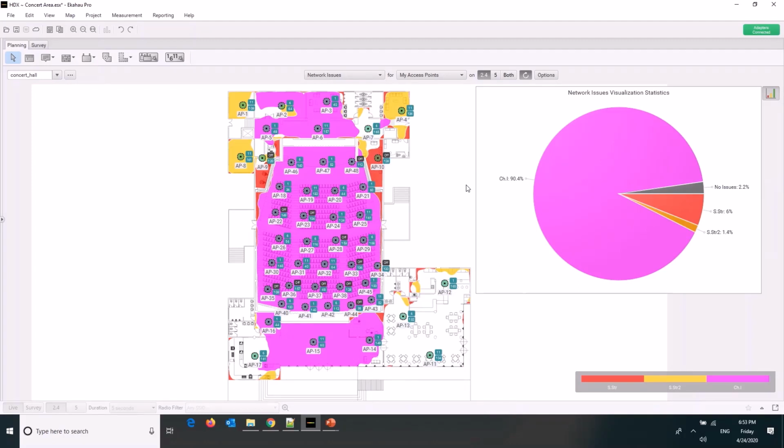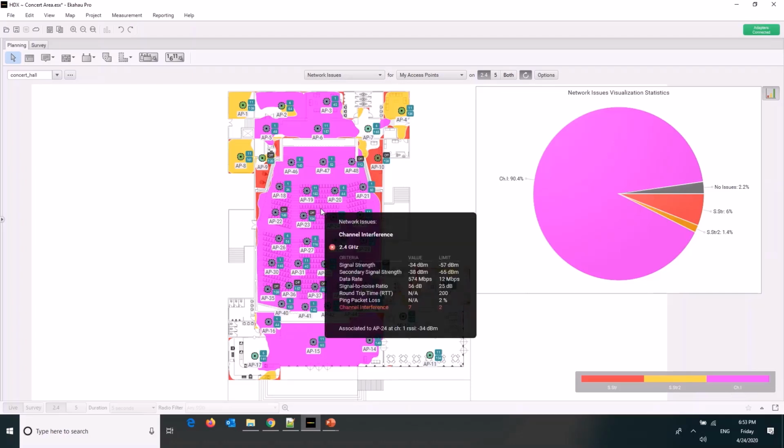But in 2.4, we have another added culprit for the failures in this area, which is the pink color. 2.4 is suffering from CCI, which is channel interference, the co-channel interference that we talked about. If we hover in this location, we can see we have 7 access points heard on the same channel in this location, while in our requirements we have defined it to be a maximum of 2.